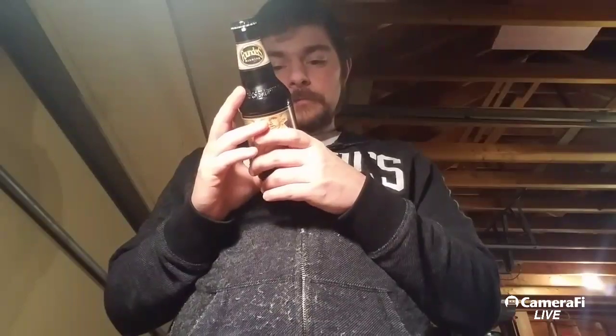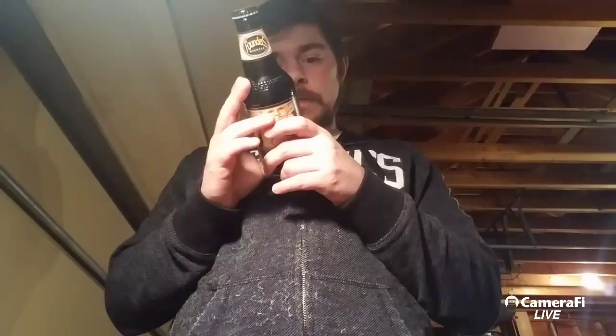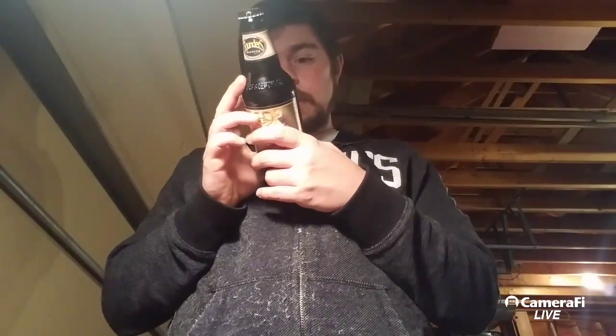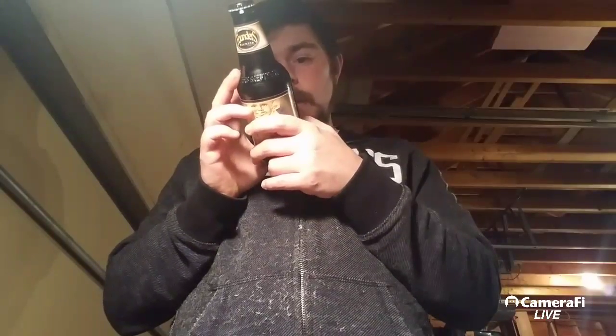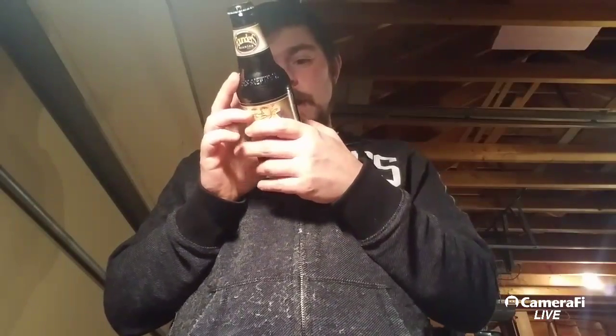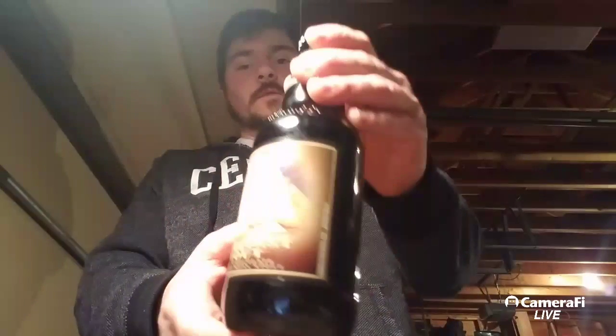They say as follows: the coffee lover's consummate beer, brewed with an abundance of flaked oats, bitter and imported chocolates, and 2 types of coffee. This stout has an intense, fresh roasted Java nose, topped with a frothy, cinnamon-colored head that goes forever. And if you know anything about the Founders breakfast stouts, they have just this one, which isn't aged in any kind of an oak barrel or any kind of a barrel.